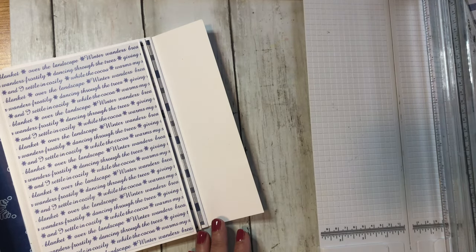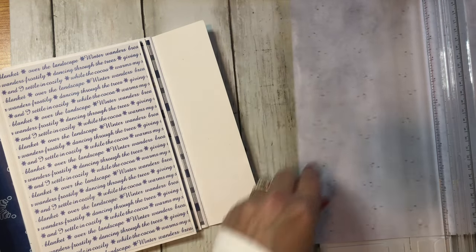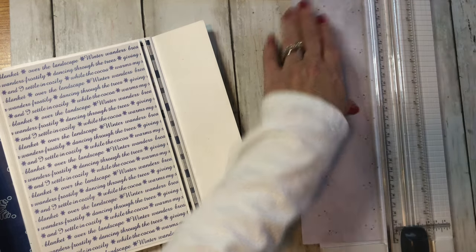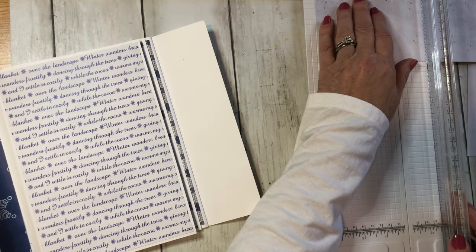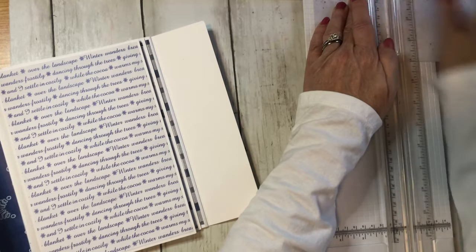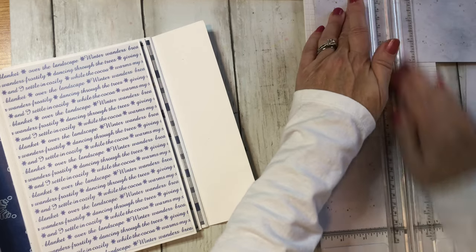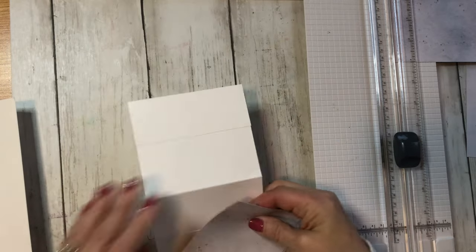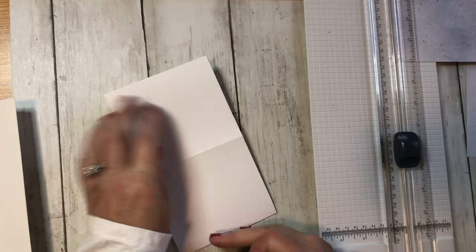All right, let's go with something else that I haven't cut yet. Let's go with this. Cut this to 4 inches. And 3.5, 2 sheets at 3.5. One. And 2. Those will go on the pages that don't have your tabs on them.